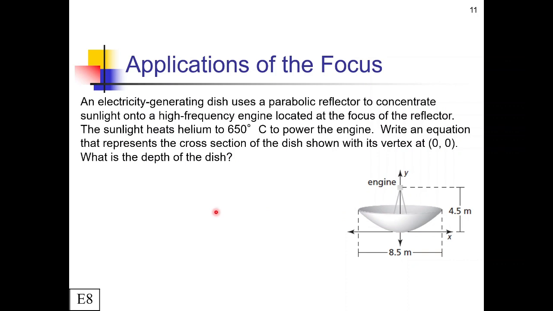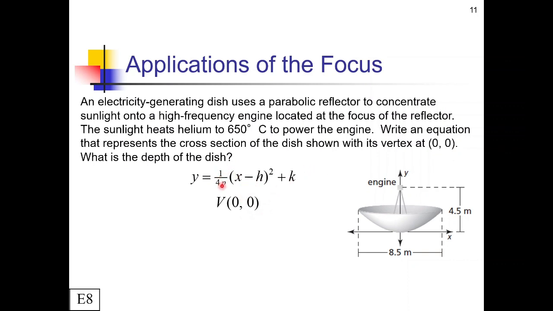So going back to the first part of our lesson here, remember that we have to pick the right equation. Since this is an up-down parabola, we can see that visually. We're going to use the y equals version of our focus directrix form. And just like always, we're going to have to figure out the vertex and the p-value. Now, the vertex is pretty easy. They literally said its vertex is at 0, 0, so I'm just going to write that again for us, 0, 0. So that'll be pretty easy to plug in.